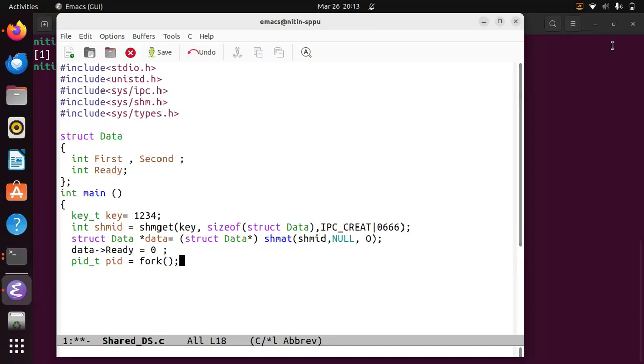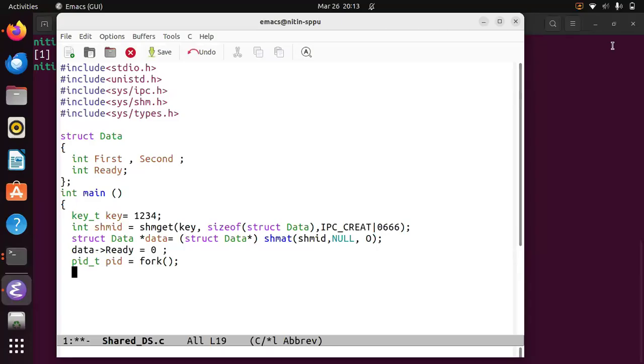We know that if fork returns greater than 0, it is the parent process. We want the parent process to act as the writer and the child process to be the reader. The child will read and operate on the data, adding both variable values, subtracting and multiplying them. We are working with these two, first and second.